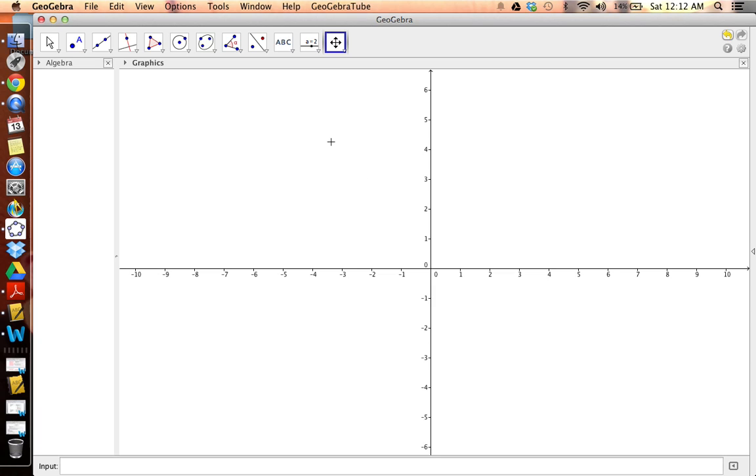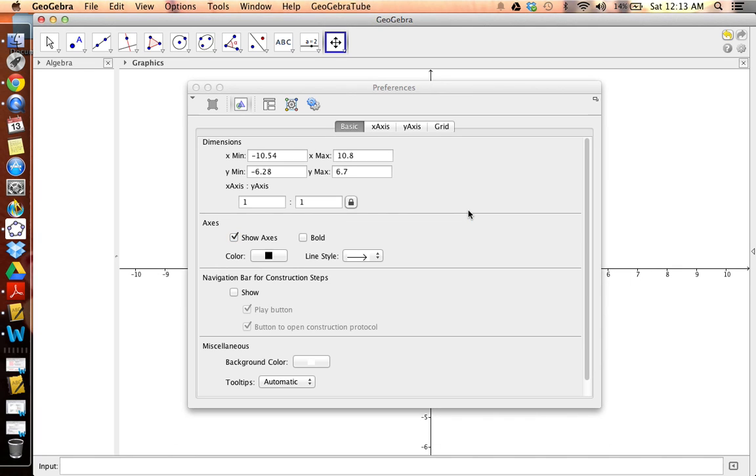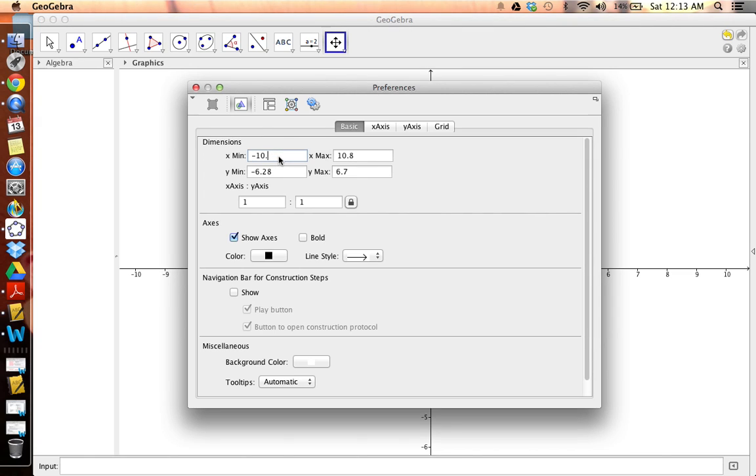Now the next thing I want you to do is right click. Right click on this, and then go to graphics. This is going to help us fix this coordinate plane to the numbers I want it to include. If you notice, my x minimum, the lowest the x goes to, is -10.54. That's what's showing over here. I want this to be -20, so I'm going to erase this and put -20. If you notice, that's changed from -18, so right there we go, there's -20.